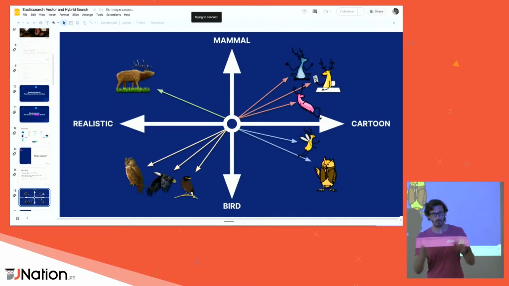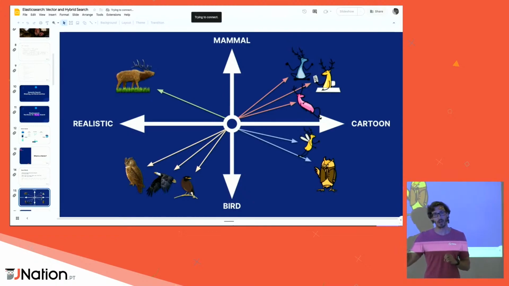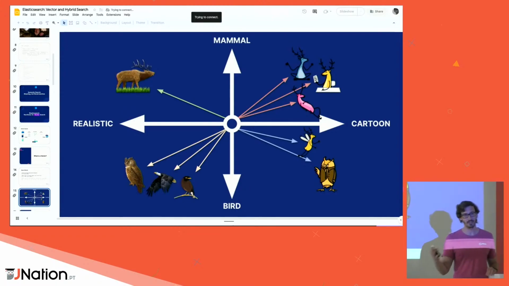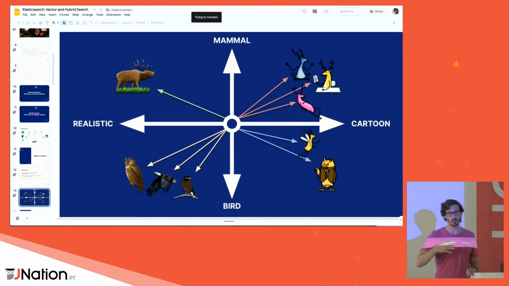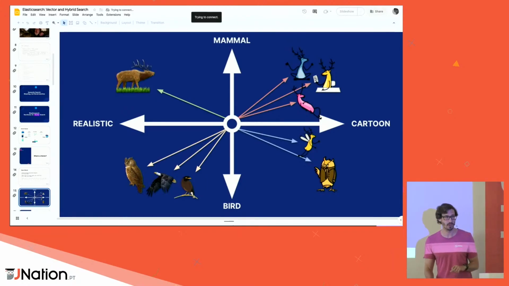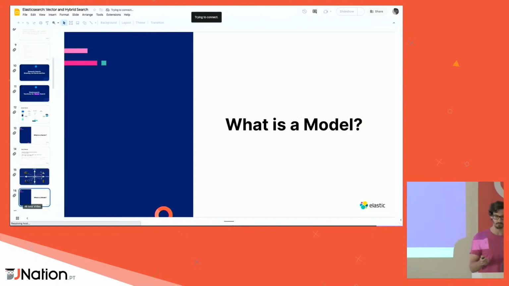You just need the right model to give you that representation out of an image or a text. So all of this works very well if the model works well for the data that you have. If you have a model that doesn't work so well for your data, you will also get much worse results. But this is the precondition of what you're trying to do. But you get these vector representations of your data in whatever form and shape you have them.